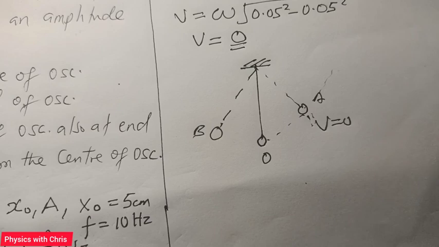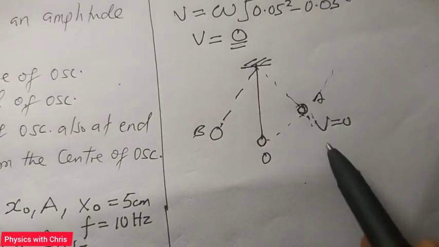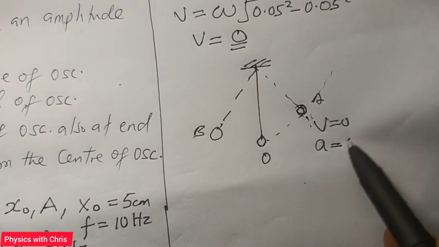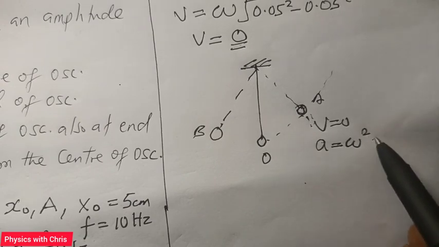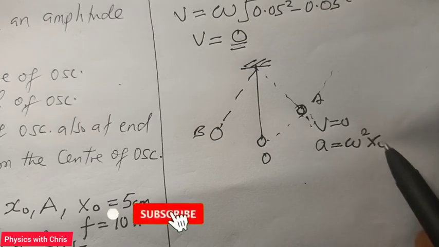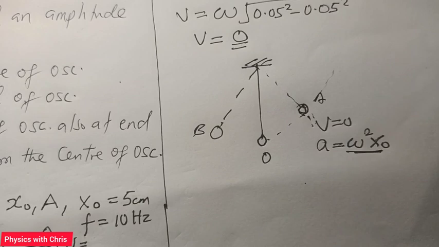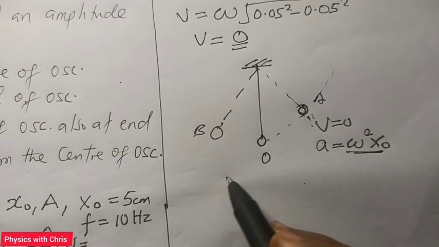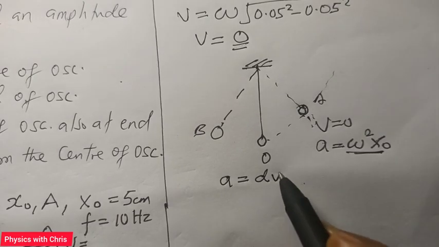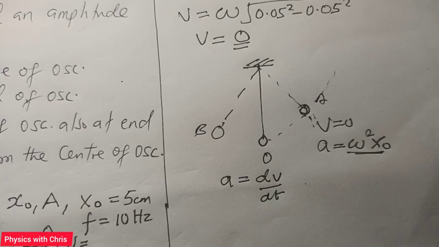Then, of course, at this same end of oscillation, we know that the acceleration is maximum. This is where we have the maximum acceleration, omega squared multiplied by the amplitude x naught or a. So you can see that where the acceleration is maximum, meaning that the acceleration has reached its peak, velocity will become zero, because we get our acceleration by differentiating velocity with respect to time. So a maximum value of acceleration gives a zero velocity. All right, so I think that is the question.